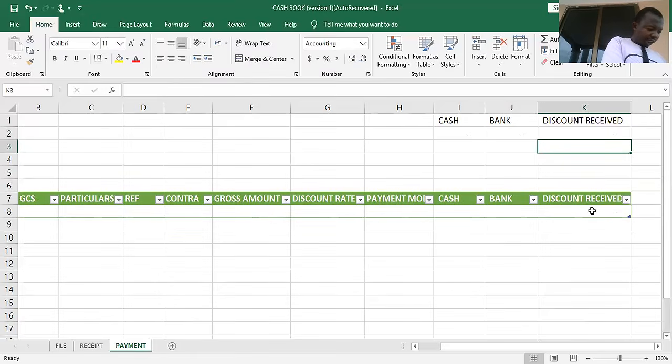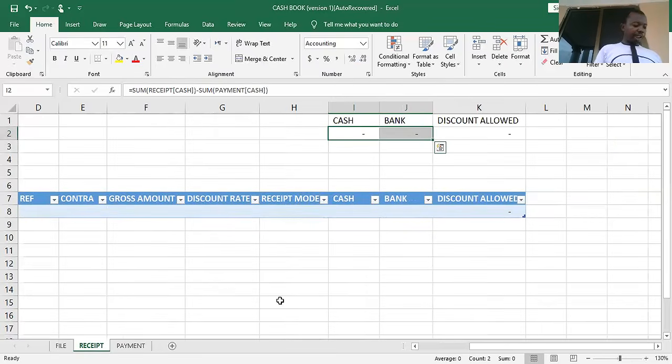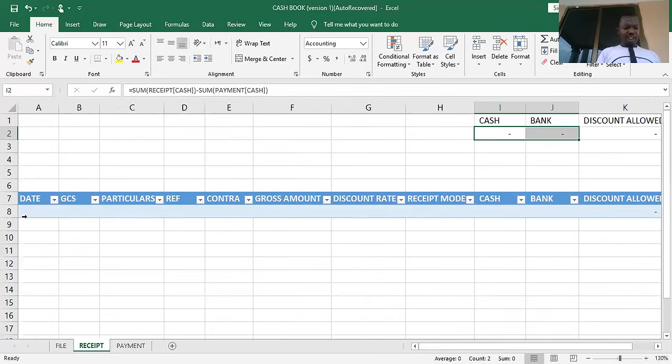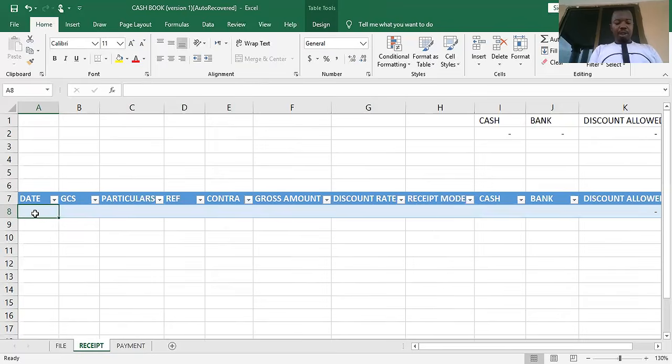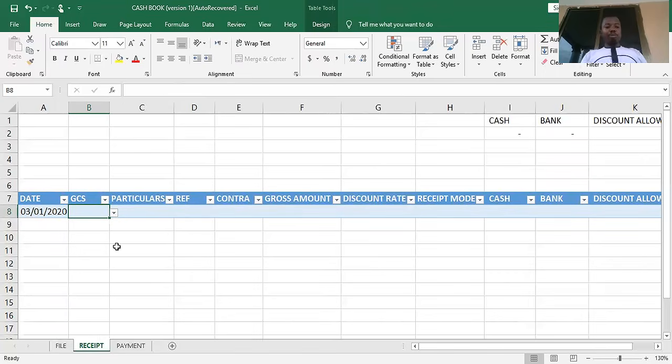Okay, so the first transaction says that we started business with 700,000 cedis in the bank, right? So the proprietor is starting business with 700,000 at the bank. So this entry is a receipt entry, and the date for the transaction is 1st March 2020. So you come to the date column on the receipt side, then you type, like I explained the last time, my computer date format is month, day, year. So March 1st will be recorded as 3/1/20, right? So March 1st, 2020, this is how it has to be.